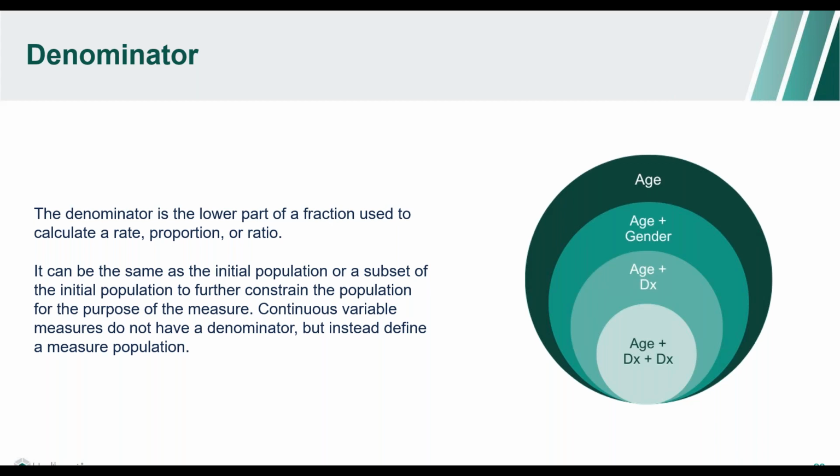So first we start with the age requirements. For example, a pediatric measure would only look for patients under the age of 18 years old. Next, we add on gender requirements, and further whittling down, we'll add in requirements for diagnoses and/or procedures. In the end, we're left with that innermost circle that leaves us with the final denominator population. And from this population, we then start looking for numerator quality actions.